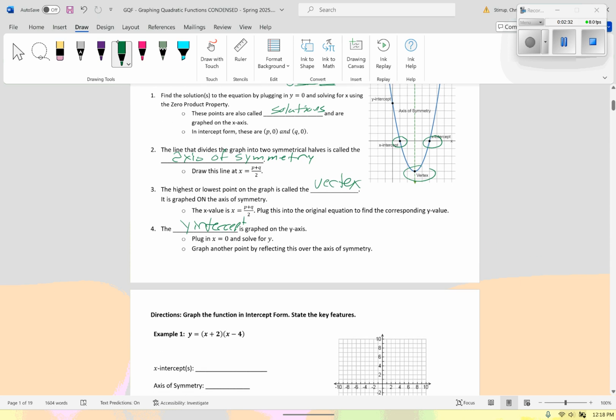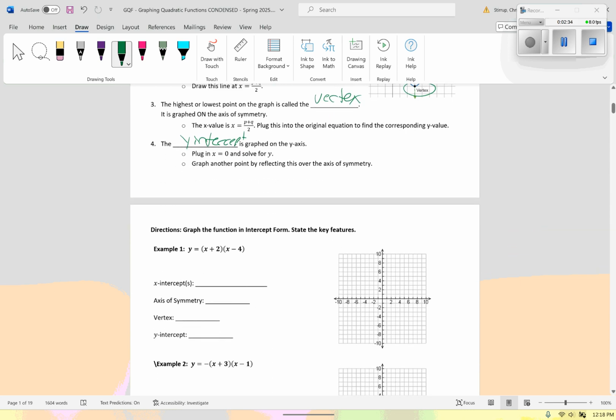Okay? So let's take a look at this first problem. The x-intercepts, I'm going to be opposite value, negative 2, 0, and positive 4, 0. Notice these values are opposite of that. It's because if I would have done this and solved it and done this and solved it, I would have gotten that. So I have negative 2, 0, which is here, and 4, 0, which is here. Okay, we want to think about what's halfway in between those two values. So I'm going to count in 1, count in 1, count in 1, count in 1. Okay, this right here is our axis of symmetry.